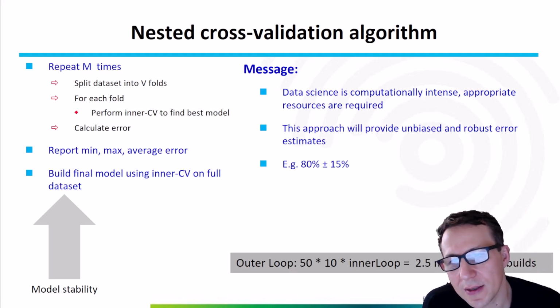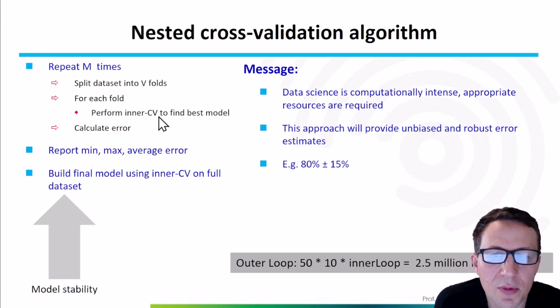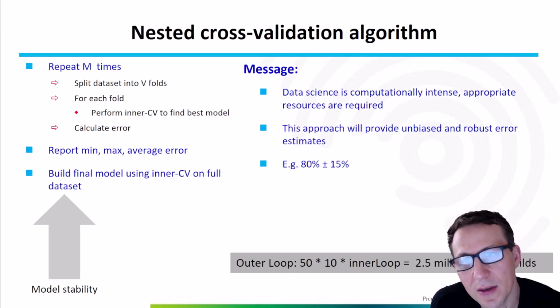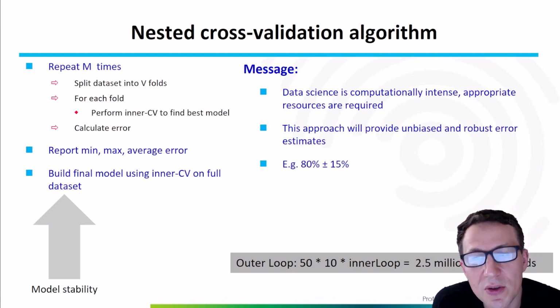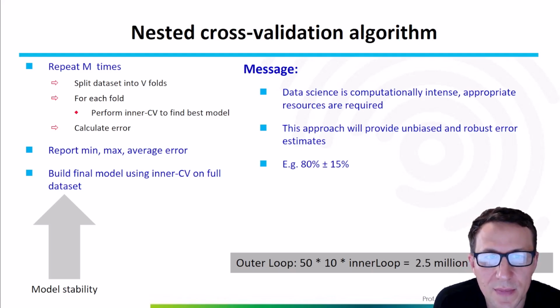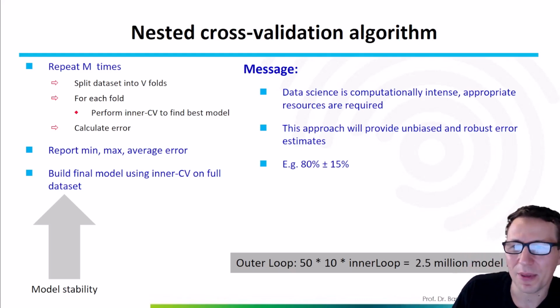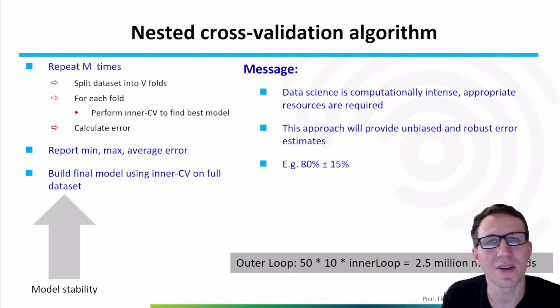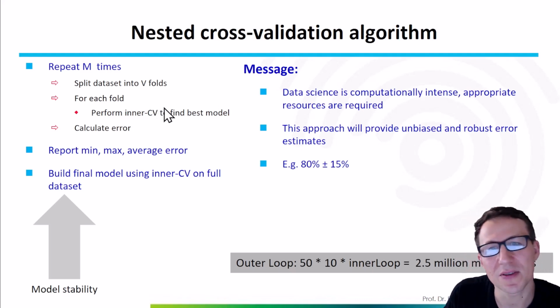And what you would like to see is that the models computed in this inner loop, which obviously depend on the data you provide to the inner loop, are stable. If you give it different data, you would obtain a slightly different model, but the models you obtain should not be that different from each other. It should not be that on one run you get a model with 3 parameters, and on the next run a model with 20 parameters. They should all be very similar in performance, but also in structure.